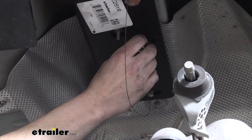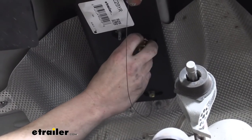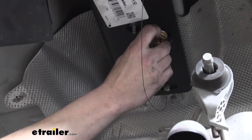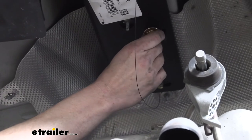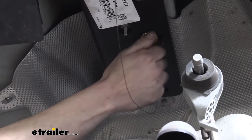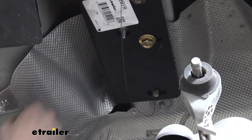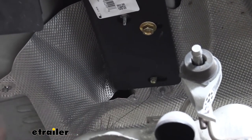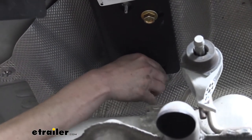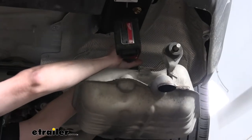You just want to be careful not to push that bolt up into the frame when threading the nut on there. So we're just trying to be real gentle, kind of resting it on the bottom, get it to catch, and then we can run it down there. And we're just going to repeat that now for the remaining ones. Now that we've got all the hardware installed, we'll just go back with the 19 millimeter socket and run everything down.